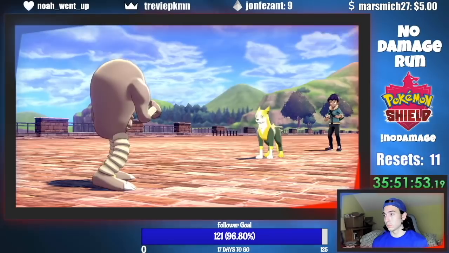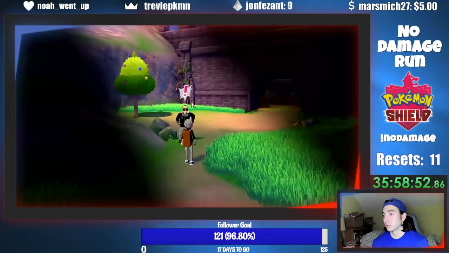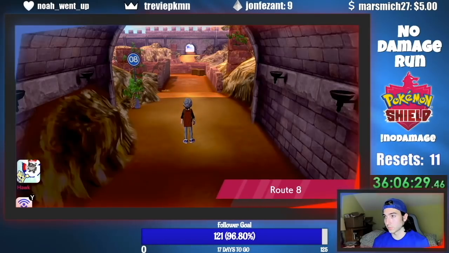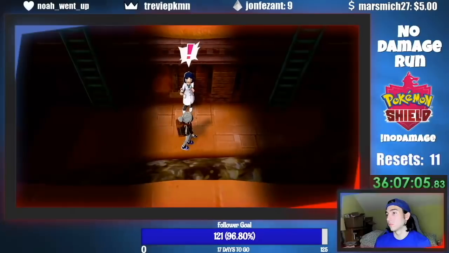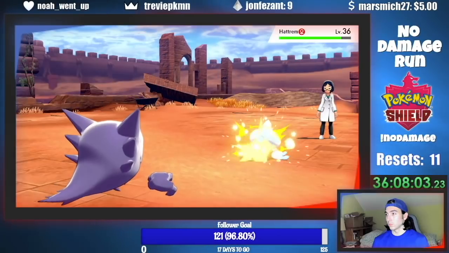I picked up the Focus Sash in case I needed to do some Shedinja shenanigans, and then had another hot battle. As usual, no issues here. There was an unavoidable trainer on Route 7, but Heliolisk was not afraid of his flying types. On Route 8, I battled this Doctor. I used a non-contact move to avoid getting poisoned by her Roselia, and then her Hattrem was an easy Shadow Ball.